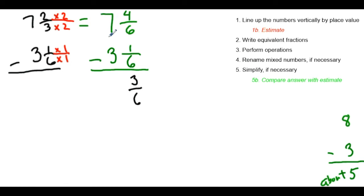Now we do the next one in the ones place. 7 minus 3 equals 4. Good. Done. Step 4. Rename mixed numbers if necessary. Is it necessary to rename 3/6? If you said no, you're right, it's not necessary. 3/6 is already in good form.